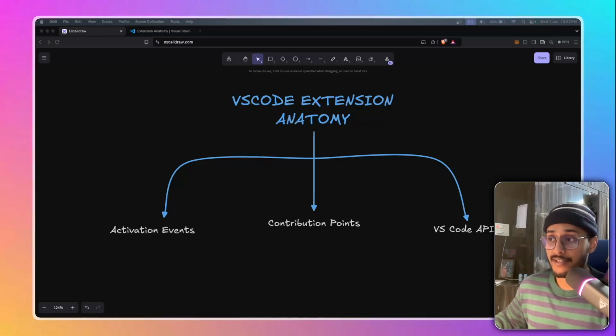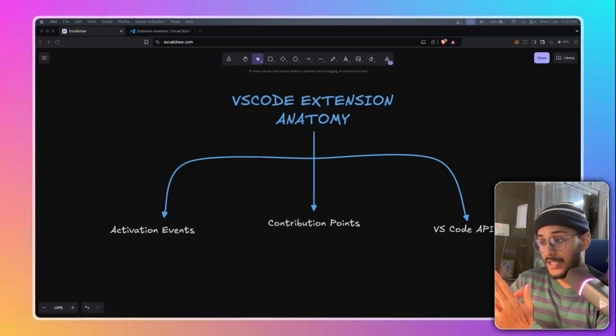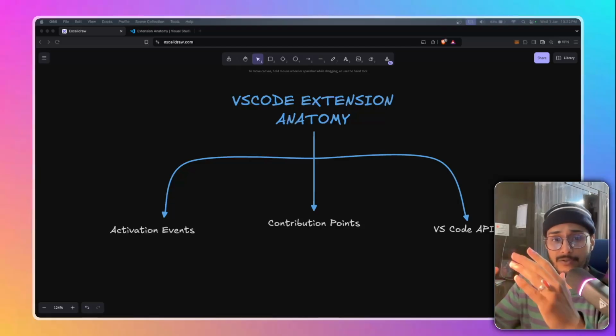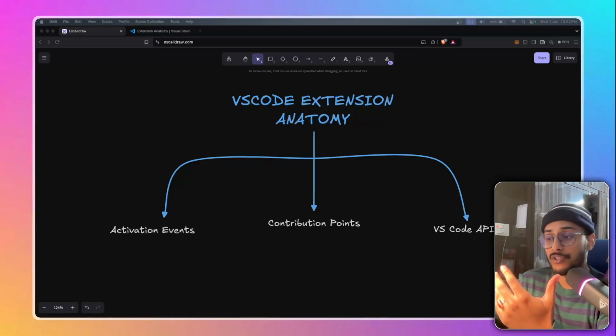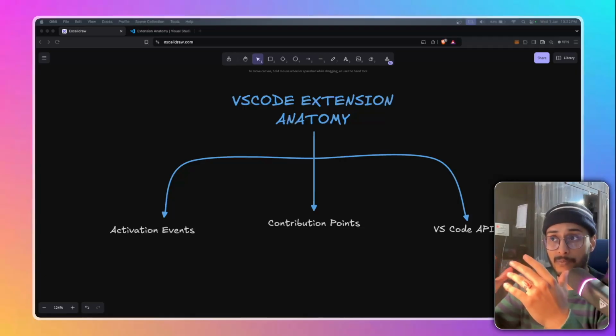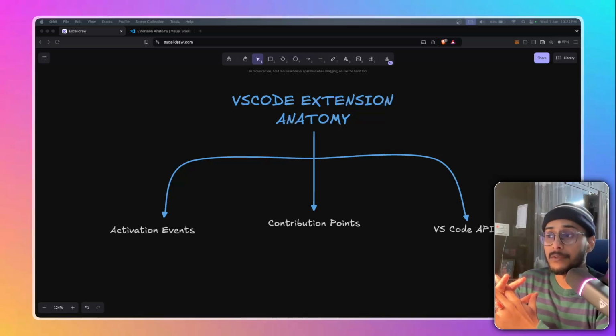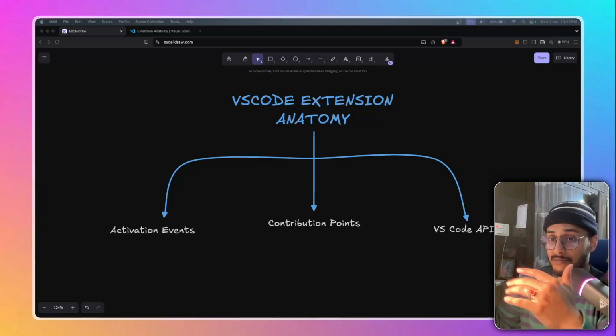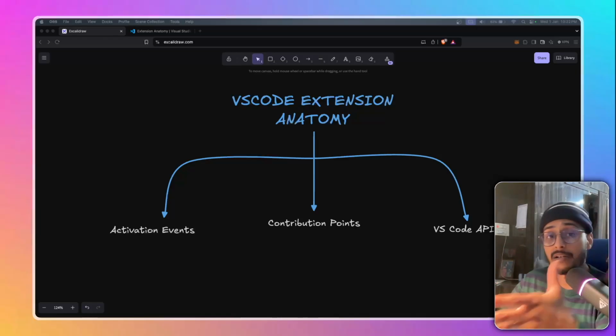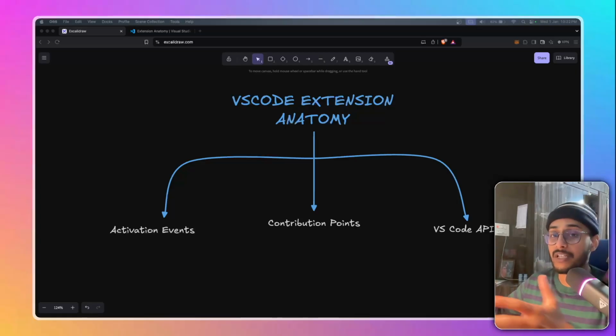And with that being said, let's jump right into the main point of our concern today, which is the VS Code extension anatomy. So, what is an extension anatomy? It's the basic structure of any extension which you should understand in order to build the extension. The main reason you should know this is that you cannot understand every line of code. But you should know what the potentials and the capabilities of an extension are, so as to find the right code in order to build the product which you want.